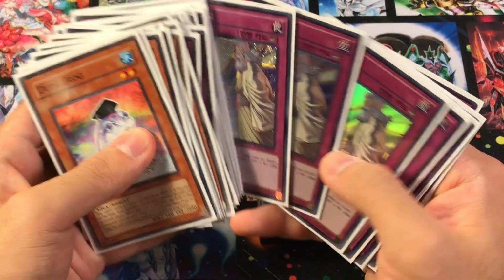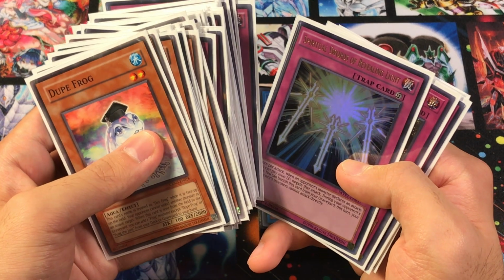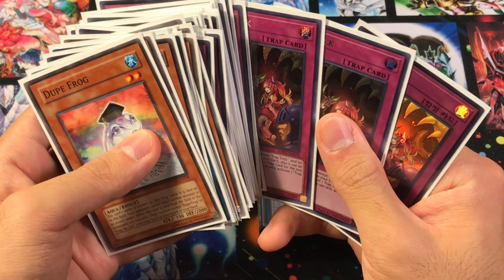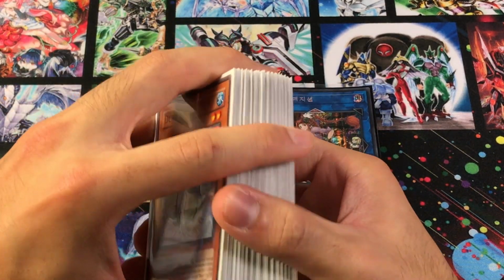Then we have triple Solemn Strike, a lone copy of Spiritual Swords of Revealing Light as our tech play for Marilla, and triple Trap-centric for 40 cards to round out the main deck.